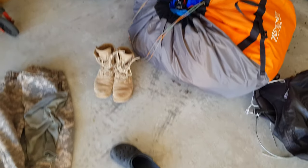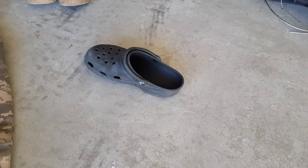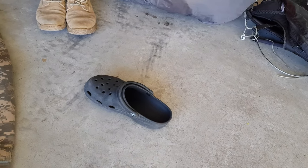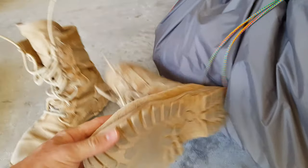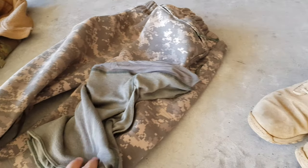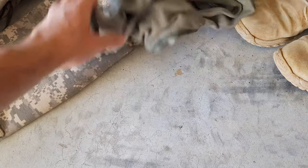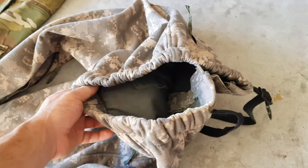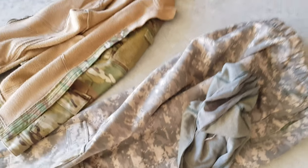Footwear. Of course, you got the Crocs. When it's super hot outside, throw the Crocs on, keep your feet cool in the air. You'll have sweaty feet while you're flying around. Or when it's cold outside, use the old retired combat boots. Cold weather gear. I have this, most of the stuff is army gear, it's free. So of course I'm gonna use it. Just keeps my neck warm when it's really cold. I usually wear jeans, and then I'll throw these pants on over the jeans if it's really cold, like if it's 40 degrees or less. Then I'll fly with this extra layer of pants on.